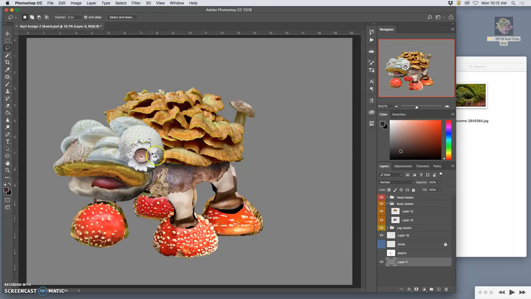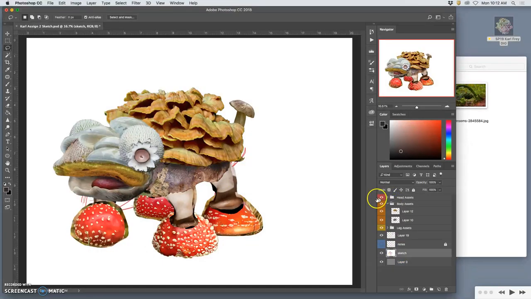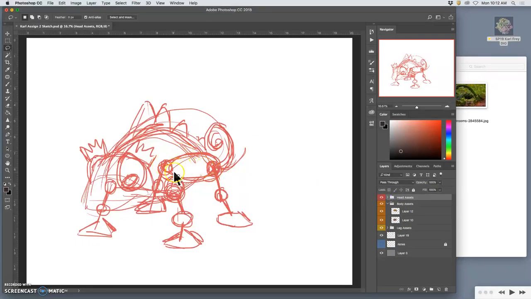But is the shape kind of seeming like something that can move and have dimension? And for the most part, yes. I think what I need is a little bit more dodging and burning where the legs come out of the, I guess, the shell, for lack of a better term. So it feels like it could bend more. I don't have much of a waist on this creature yet. And my sketch shows me that I want that. I need some sort of separation, you know, between the hips and the rib cage, so I have that flexibility.